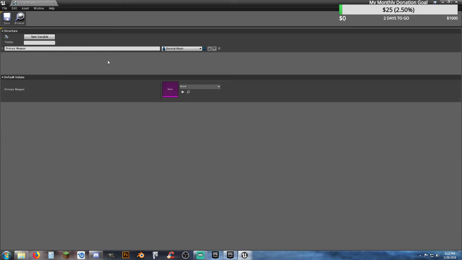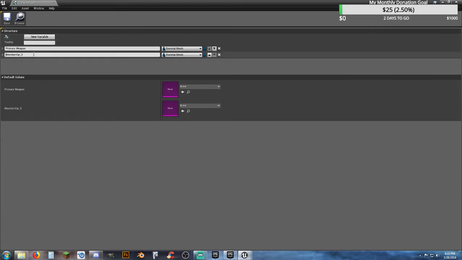Being that we've just created a primary weapon skeletal mesh, now this is actually callable anywhere we need it. It's editable, and there's no tooltip on it. That's fine. So now if we hit that, we have a primary weapon. If we wanted to add in a new variable now called secondary weapon, so if we wanted to add pistols that we could swap around, then now we have the ability to do a primary weapon and secondary weapon, and we can set it with other variables. It'll become more clear here in just a second.